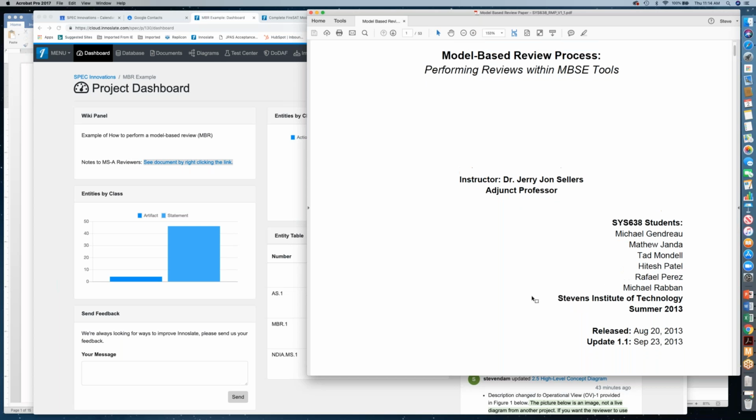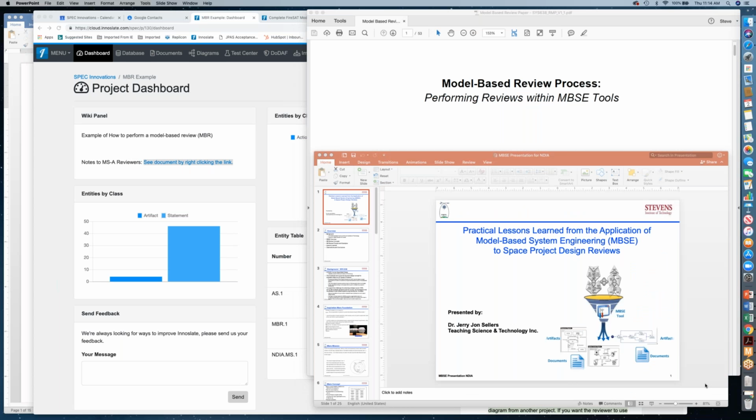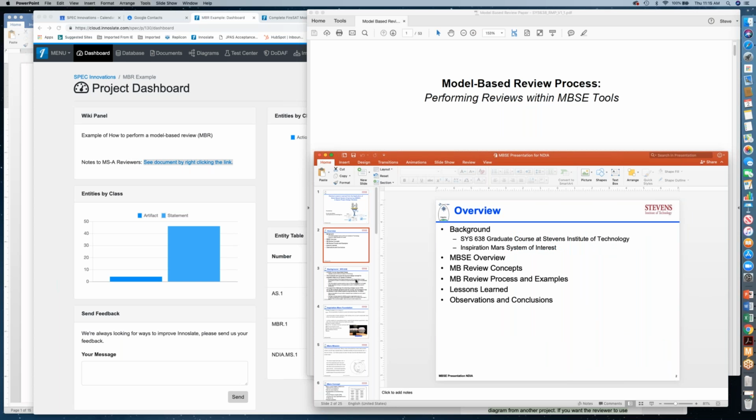So it's been almost 6 years with this whole idea. And I think the first time I heard that term, model-based reviews, was from Dr. Sellers coming up with the idea. He also gave a presentation at NDIA's Modeling and Simulation Conference committee, and it was a very intricate overview of what they did through that process.